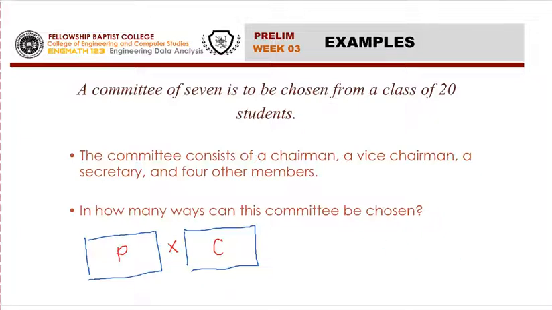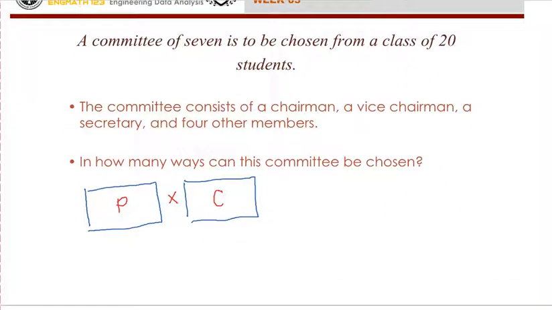So, the question now is, what are our permutations and our combinations? From 20 students, we choose a chairman, vice chairman, and secretary. We have three possible positions. So we have 20 students taken 3 at a time. We need to choose 3 officers and order is important. Therefore, we will use permutation: permutation of 20 taken 3 at a time.